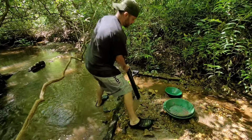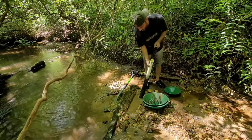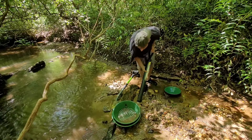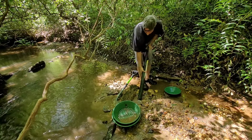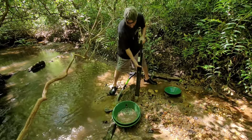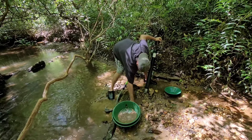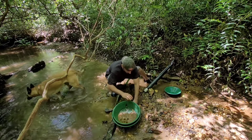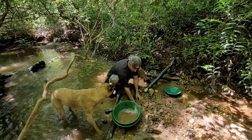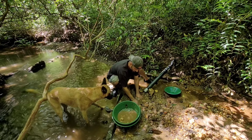Let's see how much material I can get out of here. I don't know if this is a bedrock crevice or between two big rocks, but either way, I'm intrigued. I see what he's talking about. Yeah, okay, this might not work out so well. As I said, I didn't know. It might be hard to get it out. Let's see, what's down in there? Let me see if I can feel. It'd be crazy if it is bedrock, like a continuous piece of bedrock. When I seen the rock, I figured I'd dig on this side where everything piled right up against it.